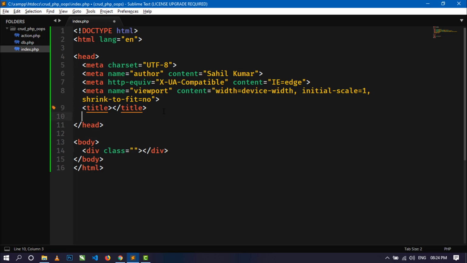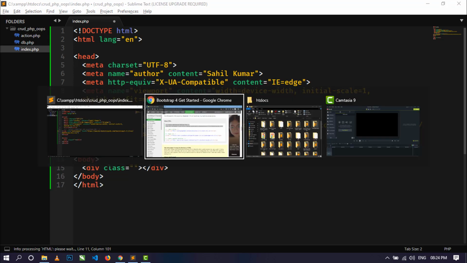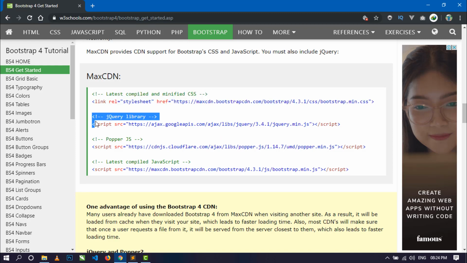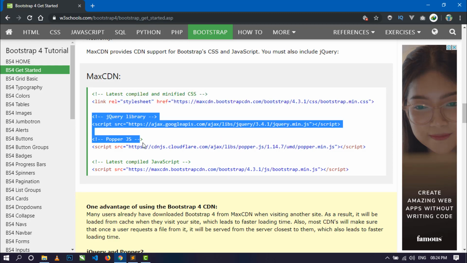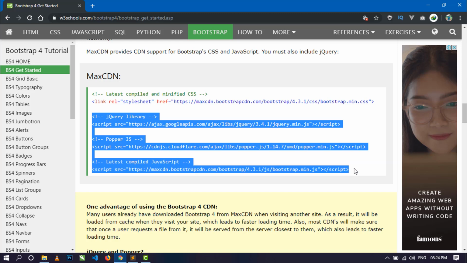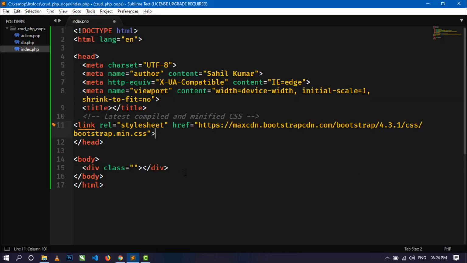within the head tag. And go again here and just copy this jQuery library CDN and popper.js CDN link, and this is the Bootstrap JavaScript CDN link. So just copy these three CDN links and paste just above the closing body tag.